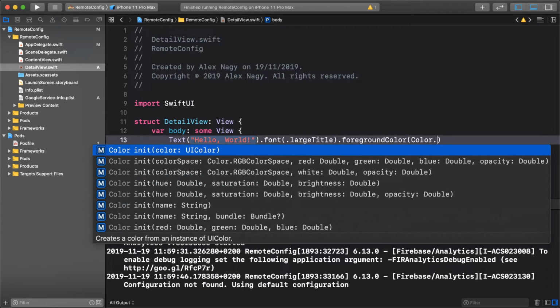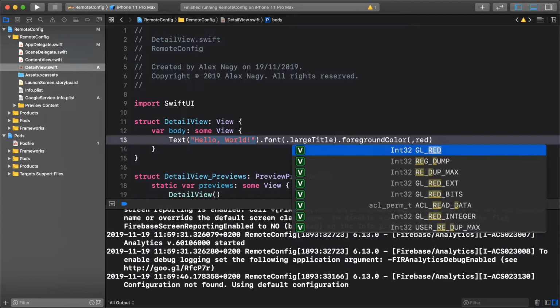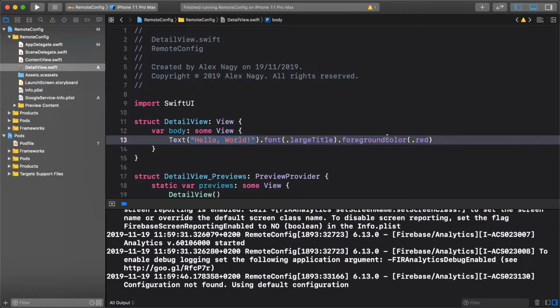Okay, so maybe I will just, there we go. Red is okay.